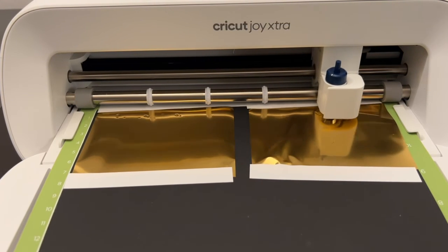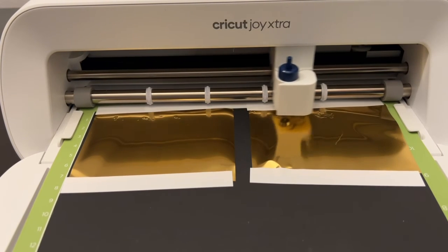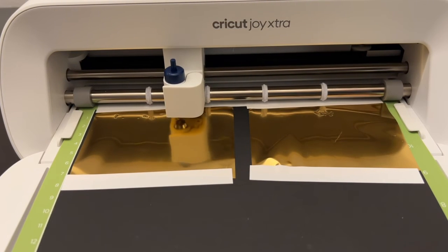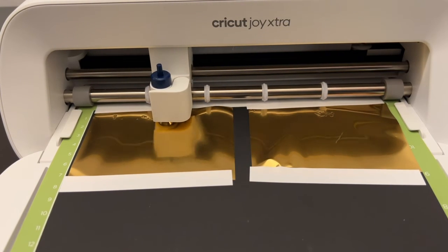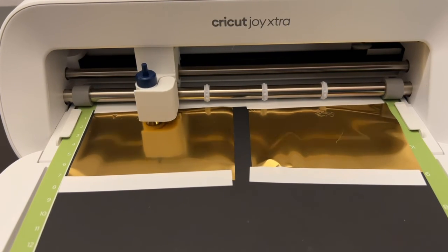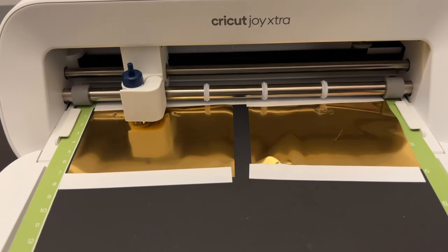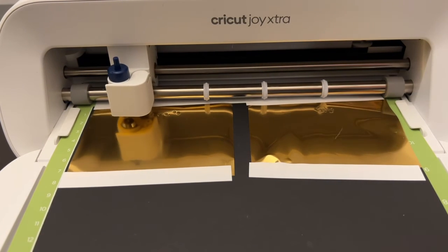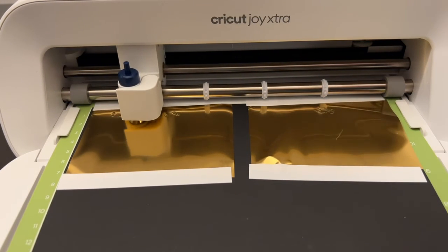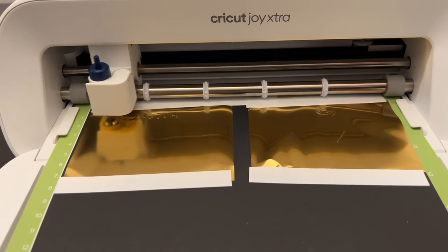I don't want you to have to sit here and watch the entire foiling process. I'm going to skip to the end of this. I will cut all this part out so you don't have to watch the entire thing, and then I'll cut to when the foil part is done. We'll take the foil off and then we'll reinsert the blade and let it cut out the outside and cut out the holes.